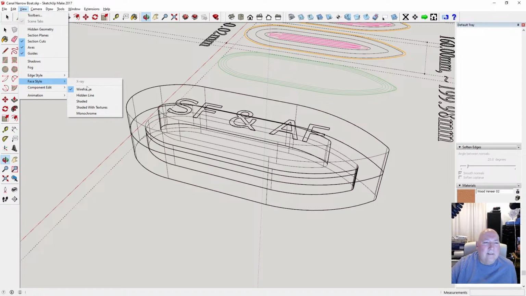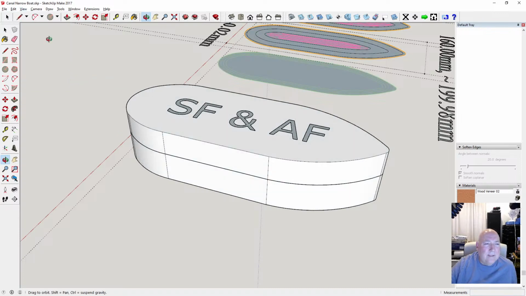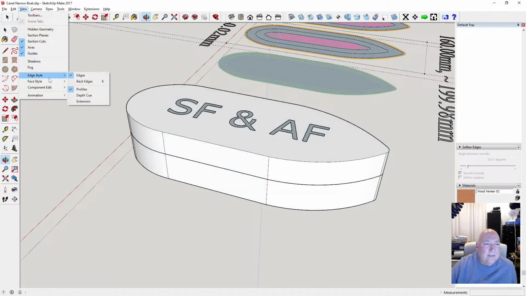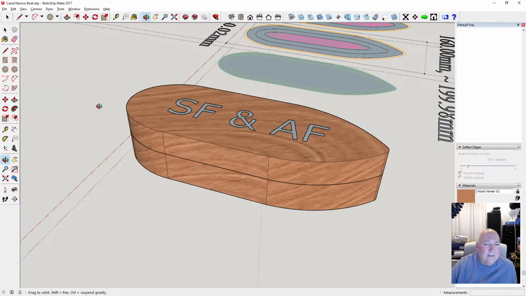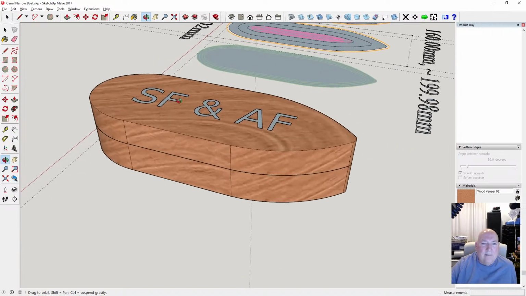Anyway, do with it what they will. How do you get back to null? Hidden, monochrome, shaded. Monochrome? No. X-ray. Shaded with textures. Okay. Right, anyway, that is going to be it.